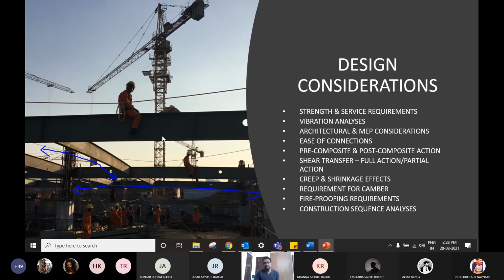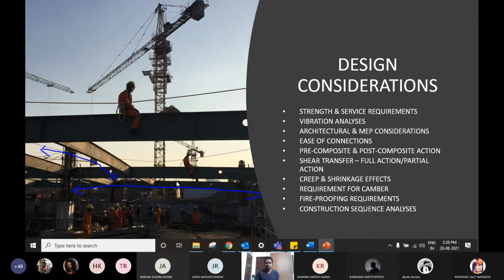Now, obviously, when there is steel put in, we need to consider the fireproofing requirements. So in this case, the column is fireproofed by the concrete surrounding it. What happens to the steel beams? These are also coated with fireproof material, something like vermiculite or fireproof paints. So that needs to be coated, and we need to protect it from fire.